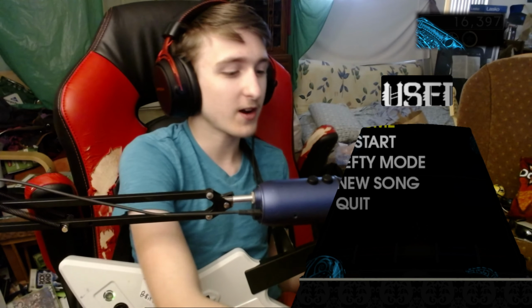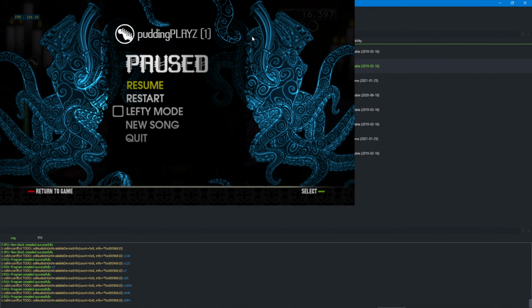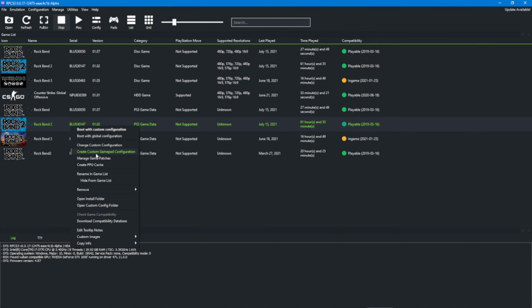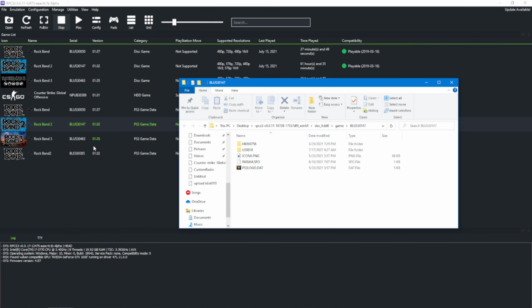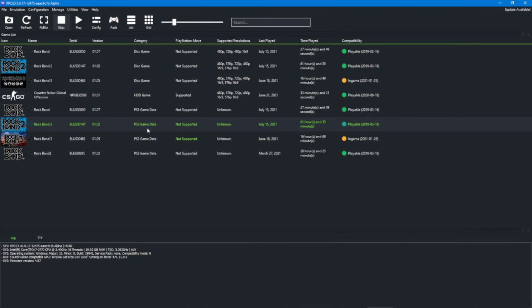And on the note of Rock Band 1, as I did say it, I'll switch back to the main screen. I'm just gonna close out of Rock Band 2 here. And since I do have Rock Band 1 installed, as you can see up here, just go ahead and open the install folder back up of Rock Band 2 here, user dir. Just gonna go ahead and cut, insert something funny here, close out of that.